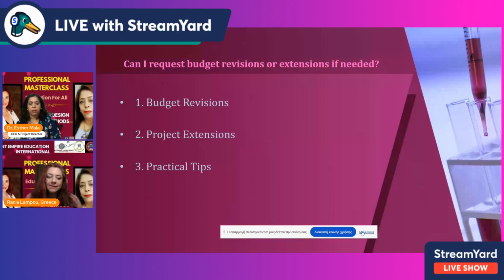It's not unlimited. And practical tips, you plan early. You communicate with your grants office, you justify early, explain why changes are necessary, and avoid informal changes. Even minor reallocations or delays should go through formal channels. Funders are usually flexible if requests are well documented, justified, and submitted on time.